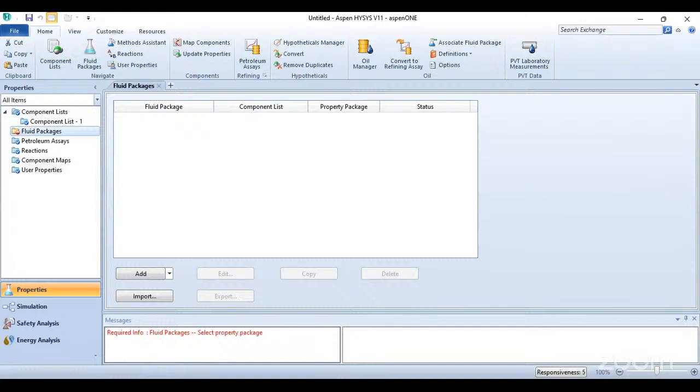In the other class, which is coming up, we are going to go deeper into that, because if you pick the wrong fluid package, it is going to affect your results. It's more like somebody solving the wrong question and wants to get the right answer.